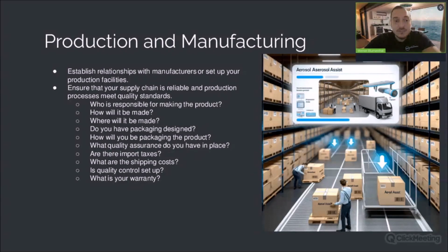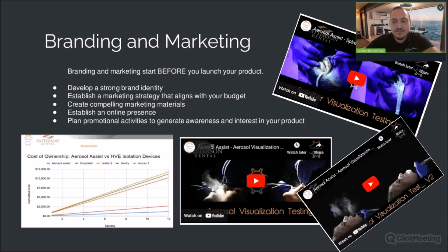Production and manufacturing. Who's going to manufacture your product? Where is it going to be coming from? How is it going to be made? Are you going to design your packaging? Packaging design is actually very important. If you make something an inch smaller, you might be able to fit 10% more on a container, which drops your cost overall. Is there going to be importation tax? What warranties are you going to offer with your product? Where is the quality assurance coming from? Who's doing that? Make sure that you pay attention to all those details when you get to production and manufacturing. I'm sorry, I'm starting to speed up because I think I fell behind a little bit on my slides, so I'm going to start moving a little bit faster.